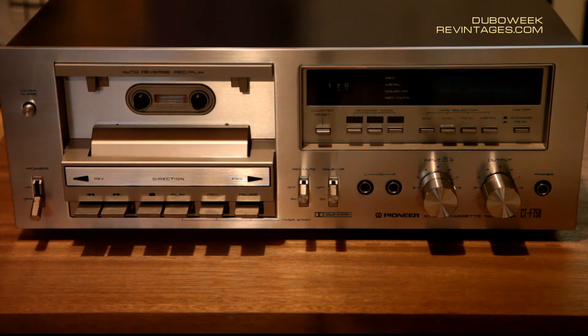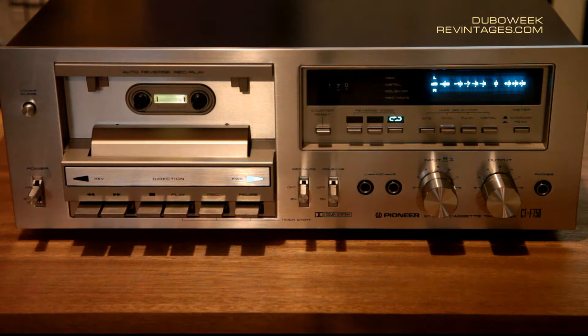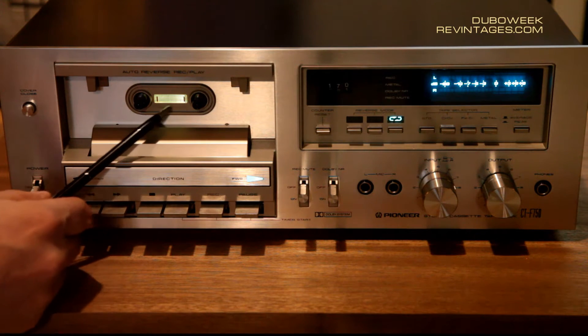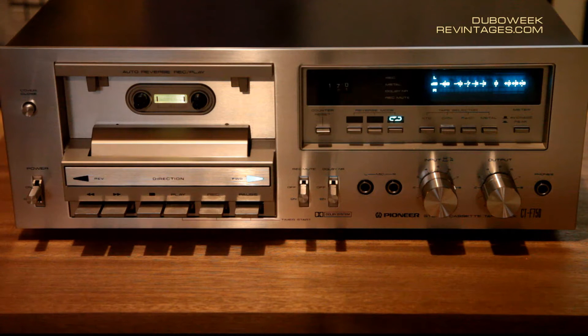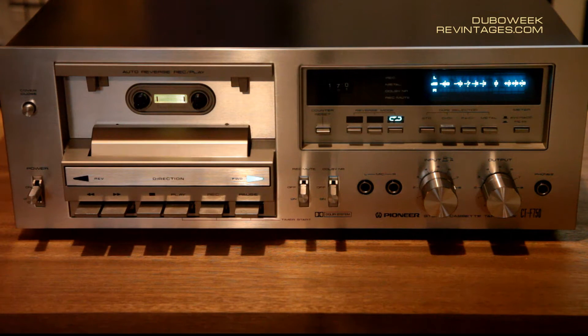Let's take a look at the front panel and see what kind of controls we have here. First of all, the power switch. I had to dim my lighting a little bit so we can see all the lights. I want to draw your attention to this little light — this is the so-called tape load indicator, a nice, comfortable feature that can indicate how much tape is left.